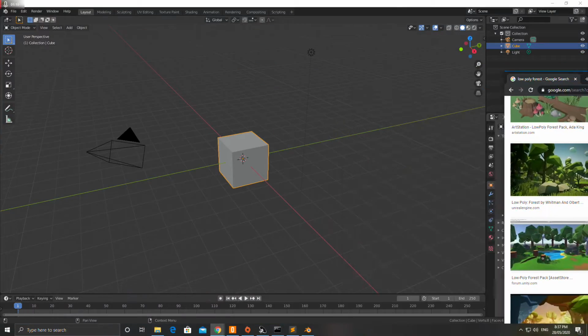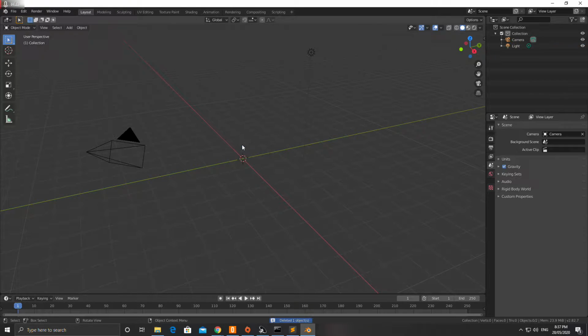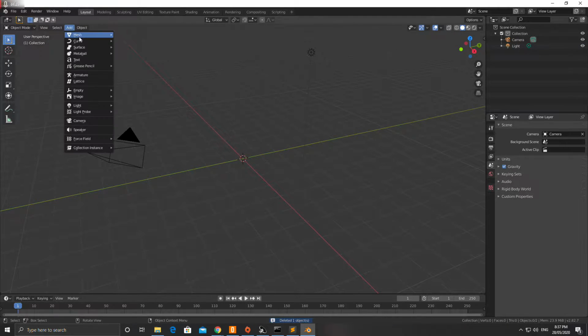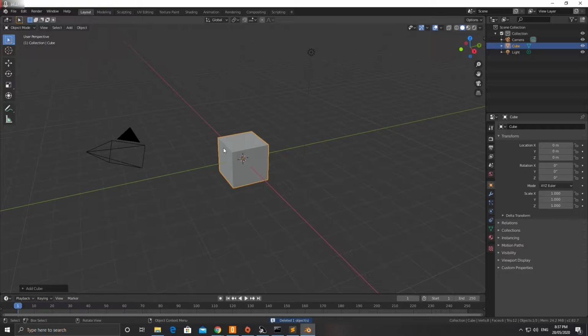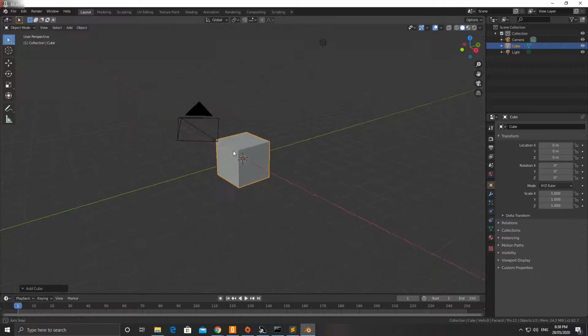I'm going to keep that as my reference just over here. I might see if I can make it a little bit bigger. Nope. And open image in new tab. There we go. So I've got that reference image, and I'm going to delete the cube here. Probably shouldn't have, because I'm going to add it straight back in. And then we are going to create one of the legs here.